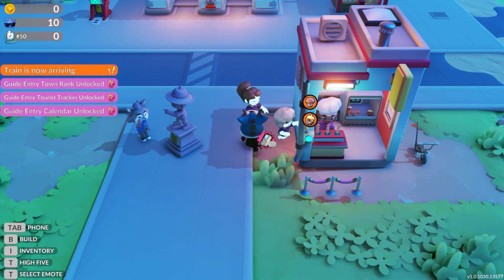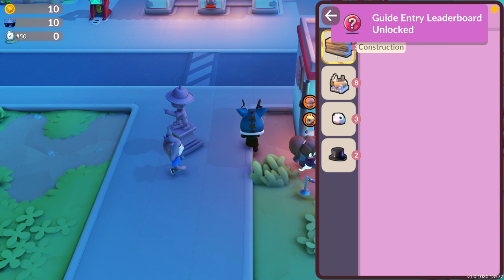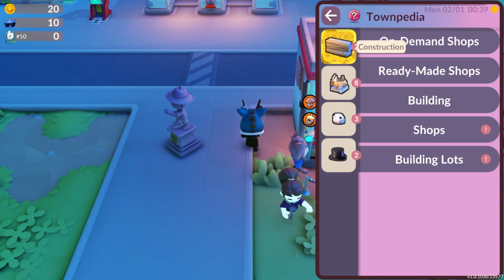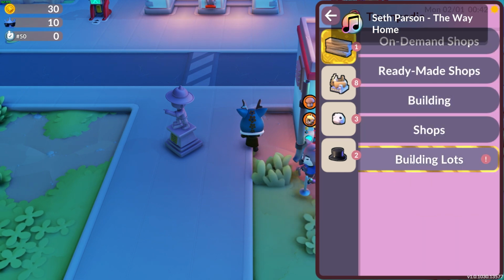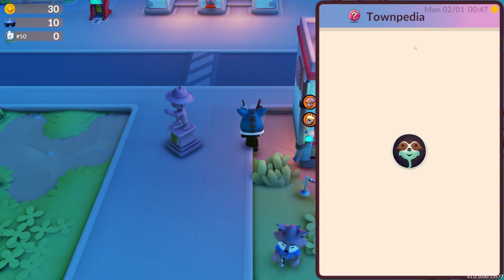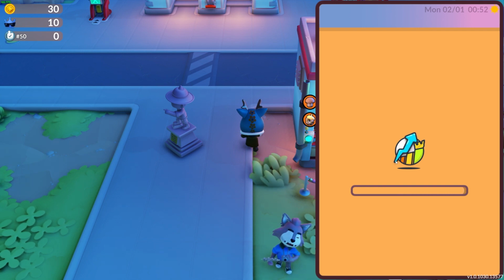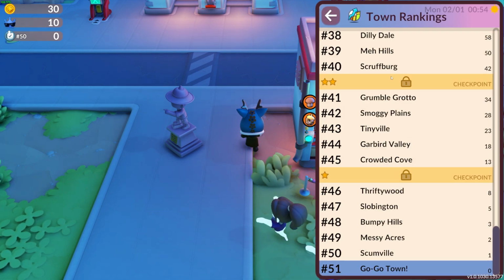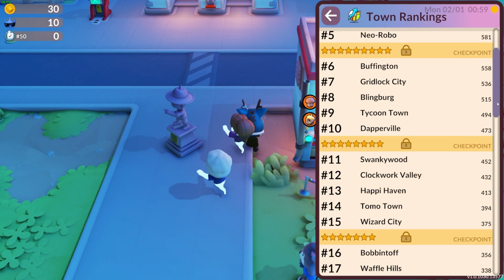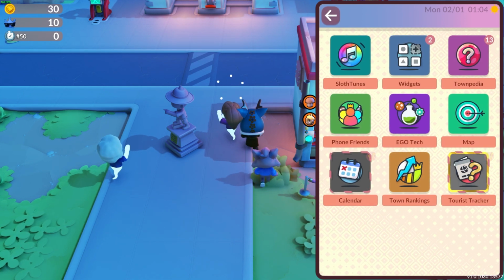Ghosts, or are they just like people? Okay, town. So buildings, right? We've done that. Oh, right. So it tells us about stuff: shops, building lots. Oh wow, people, townies, tourists. Oh, what's this? The town rankings. Okay. Wow, some of them towns are good. We're 51. Ooh, that's not good.